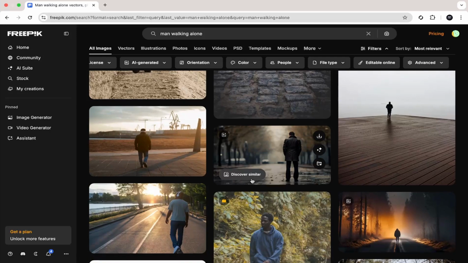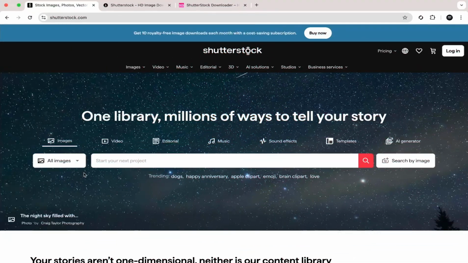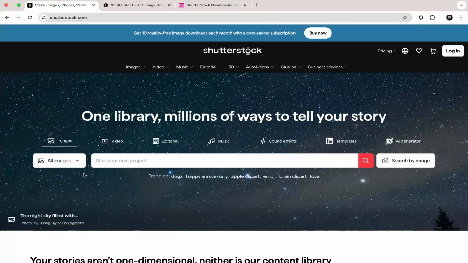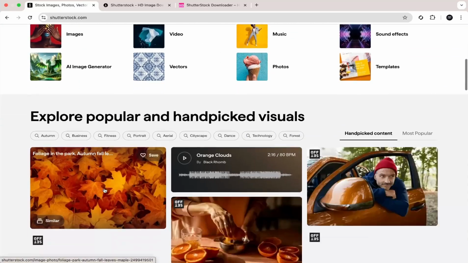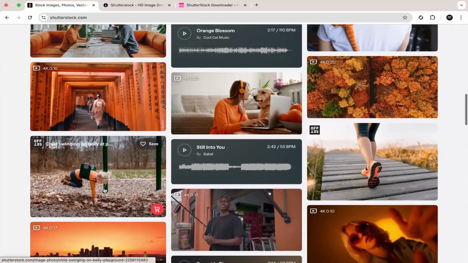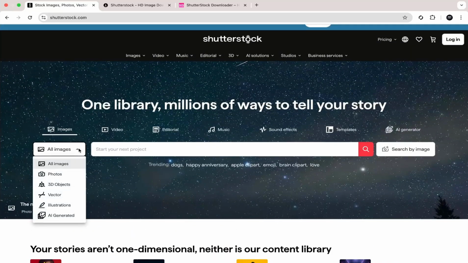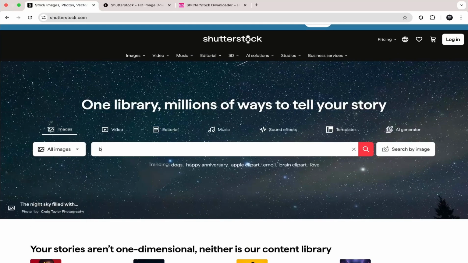Now let's move on to the next website. Our next is shutterstock.com. Almost everybody should be familiar with this website. It's a very popular website, just that Shutterstock has a way with watermarks, lots of watermarks. But it is a very nice website for getting stock images for your graphic designs. Now let's browse straight. If I'm going to go to the Shutterstock website to browse, let's say I need a background.